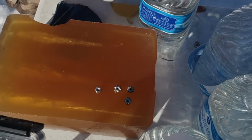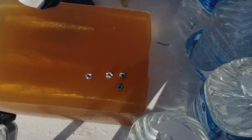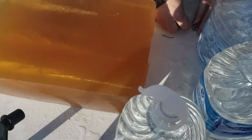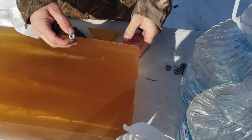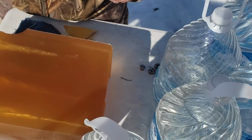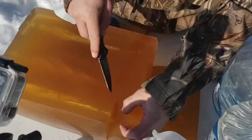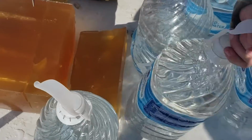So we captured those. We're going to have to dig into the block for the rest of the Speer Gold Dots, and there's one more HST as well. All right. Oh, here's a Speer Gold Dot, went out the back as well. Looks like it was from the 239. So that 239 came out the back from the Speer Gold Dot. I don't see any more Speer Gold Dots or HSTs, do you?